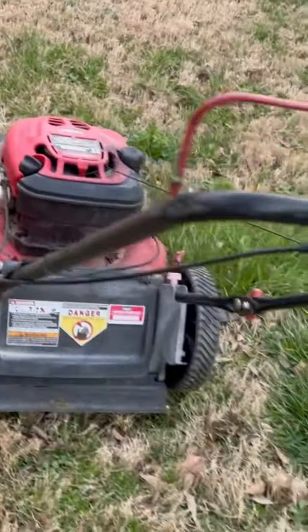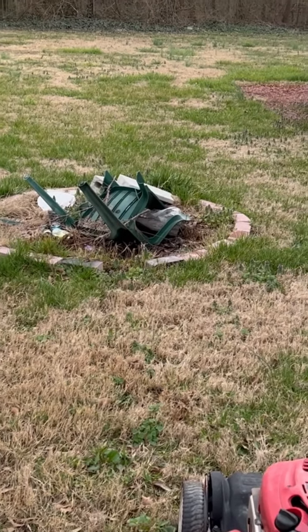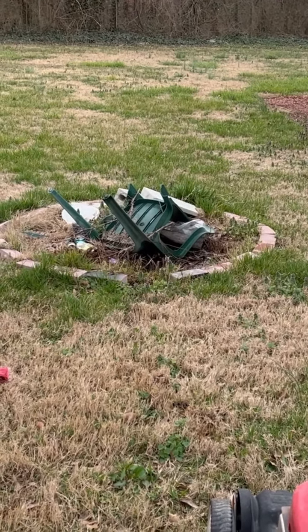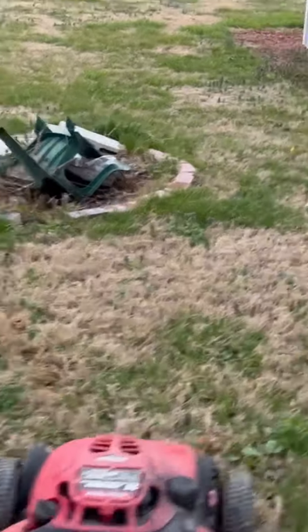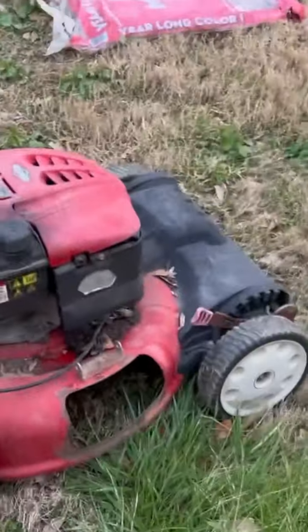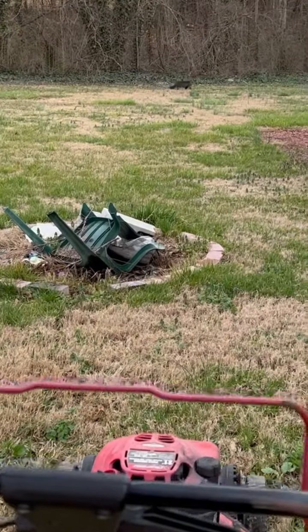All right, so it's still not running the best, but hey, it's running now. I got my mower 9000s on. We're gonna see how she cuts, because if it don't cut that little bit of grass, which it wouldn't do before, so we're gonna see if it cuts this grass now. I'm gonna set y'all up and let y'all see how it cuts. I think I sharpened the blades last time I was messing with this thing. I don't know. But anyways, hopefully it cuts nice, and yeah, so we'll see how it does.